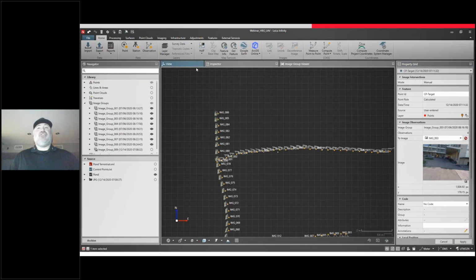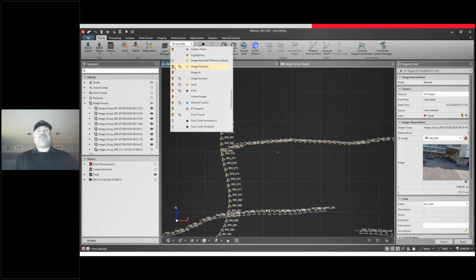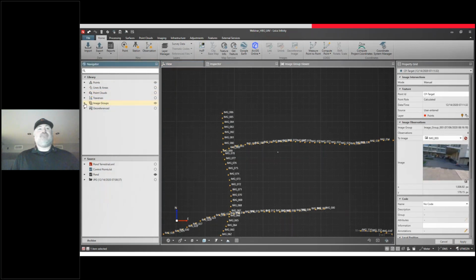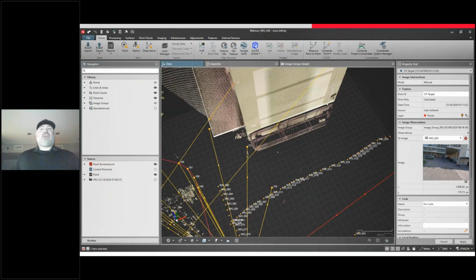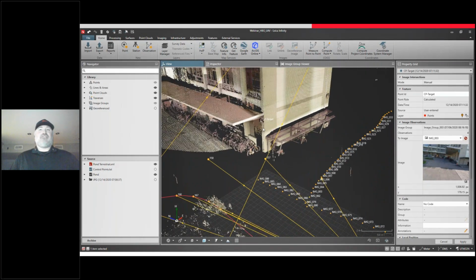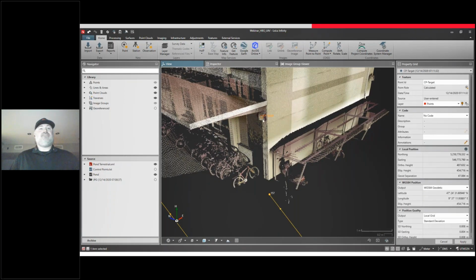All right, so returning to the 3D view, I'm just going to quickly turn off the image frustums. And this will just make the view less cluttered. And turn back on the terrestrial data. You'll notice that the terrestrial data included multi-station scan data, and the HDS target was measured. The point measured with the GS18I matches almost perfectly with the multi-station data.